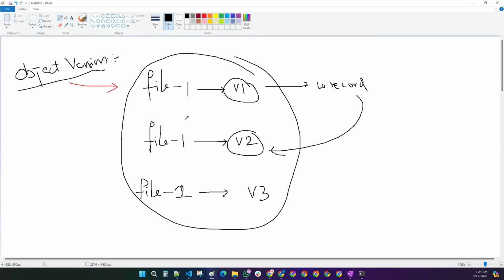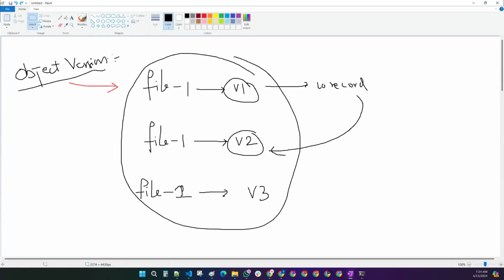But if you don't enable it, the older file is gone. That means you are going to overwrite it. Only the newer version will be available. But if you enable object versioning, all the previous versions of the file will be stored. So that is what object versioning is.